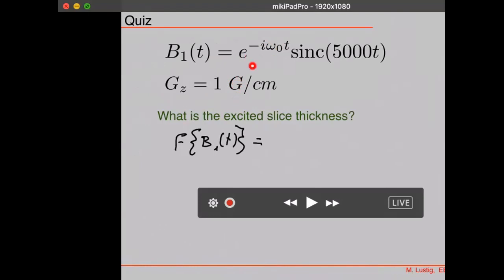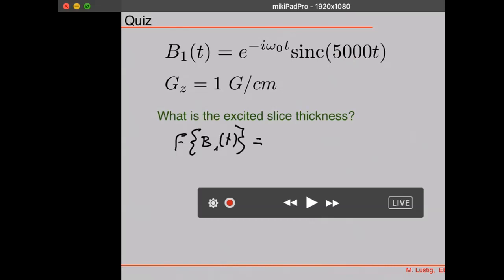So what does this component contribute to? The carrier. Yeah, but what does the carrier do? If I change, let's say, the carrier frequency, what's it going to do to the slice? It will shift the slice in the Z direction. It will not affect the width of it, but it will definitely shift it up or down. All right. So this shifts the slice up or down. This affects the width.